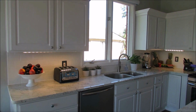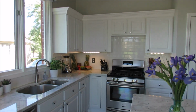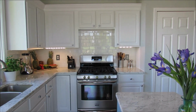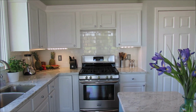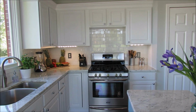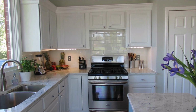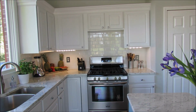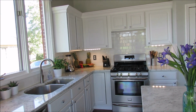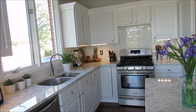The last thing I wanted to show you is the lighting under the kitchen cabinets that we installed. At nighttime, it obviously shows up a lot better, but we were very happy that we already had the electrical wiring and everything set up in the kitchen cabinets that we bought. So we basically just had to get new lighting because the stuff that was in there was a little outdated. So we got all of these from Lowe's and installed those, and it's so nice at night to be able to just turn those on and you can see everything really well. It really lights up the countertops and it looks really pretty.